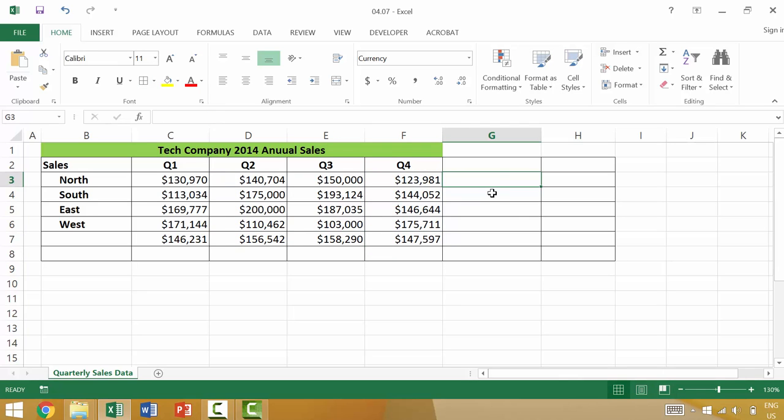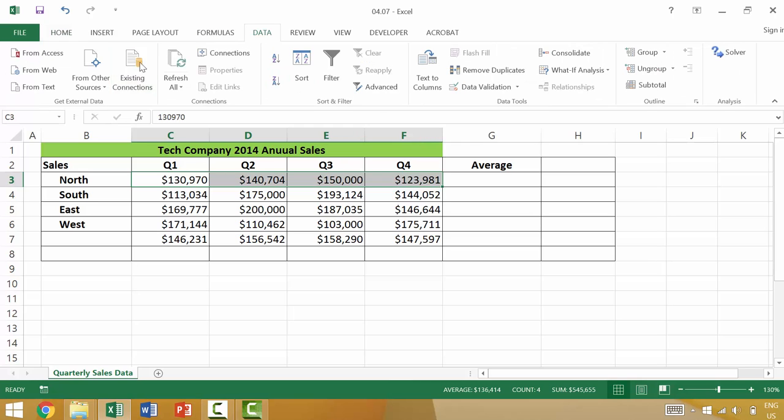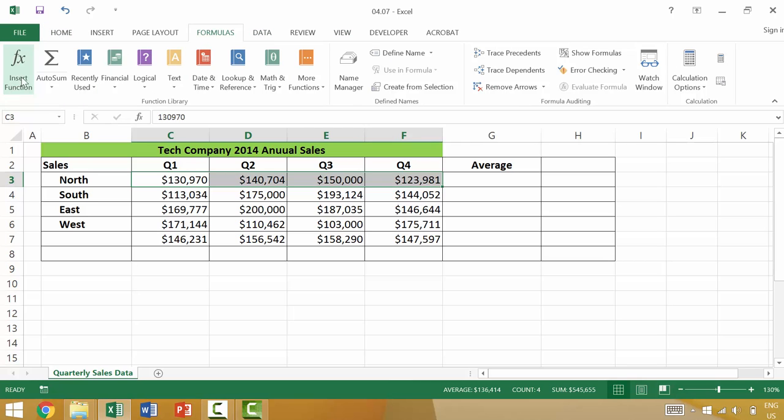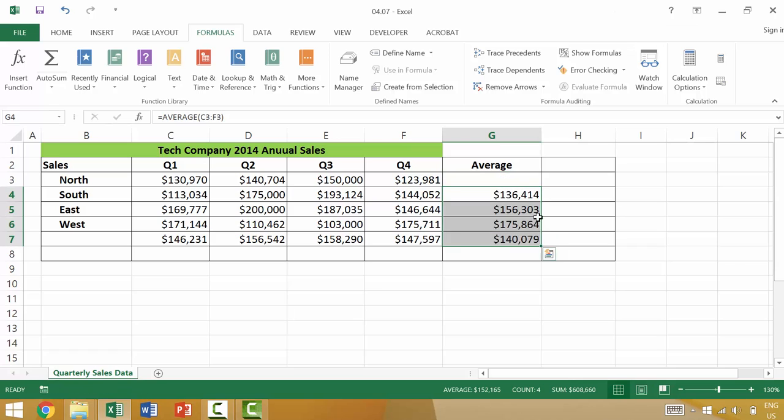An alternative way to find the average: you could go ahead and select your data here, and then you would go to formulas. Underneath AutoSum, you would click this and you would go to average, and it would automatically average that. You could then bring it down, and you could even find the average of those average values. Oops, Control Z to undo that.